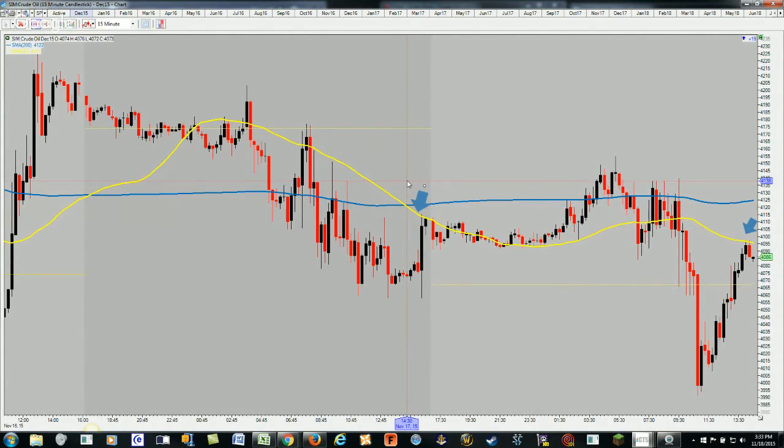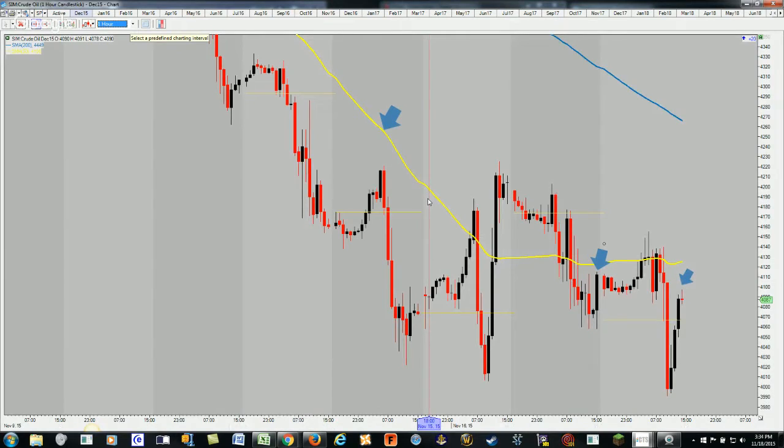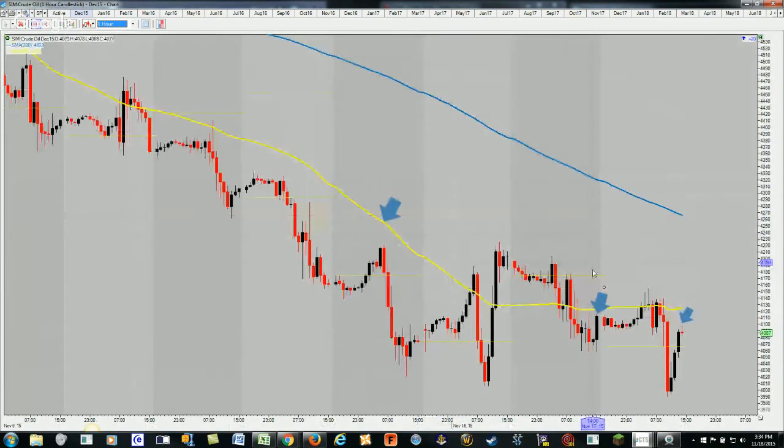Now, if we go back to our hourly chart and look at November 17th, we're in a downtrend. And we know that we're in a downtrend on the daily chart because we've been in a downtrend on the daily chart since October 15th of 2014. So now we've got three trading charts confirming the downtrend.